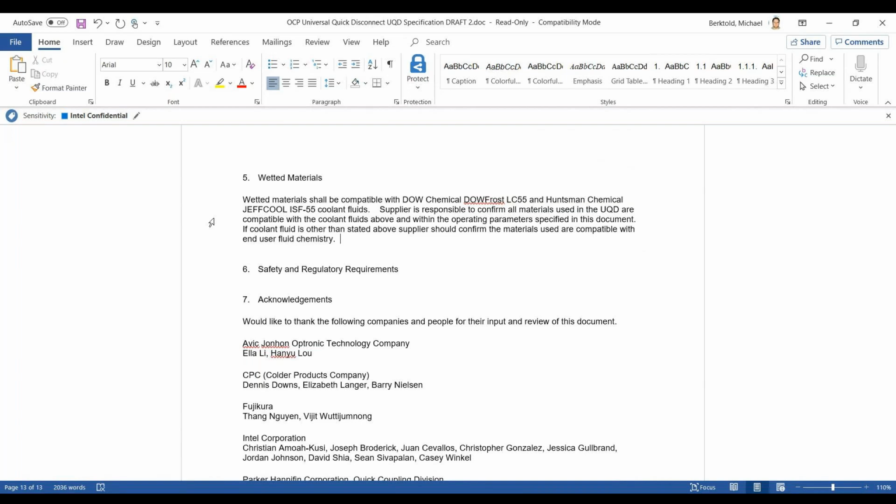Or potentially the 55 could be easier to implement because it's naturally biostatic at such a large concentration, so the additives may be less in the 55 compared to the 25. I don't know, I'm just curious. Very interesting, that's a good question. I think in this case either one of those designations would work. I think the 25 probably makes more sense to me, but I'm going to circle back with our materials guy, Sean, and make sure we're stating this correctly. Awesome, thank you. Good question.